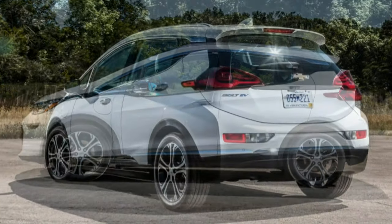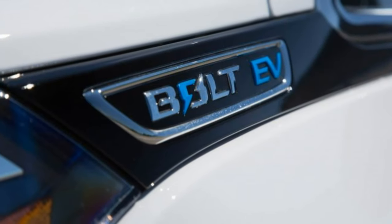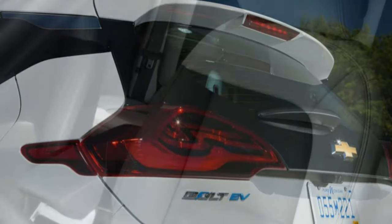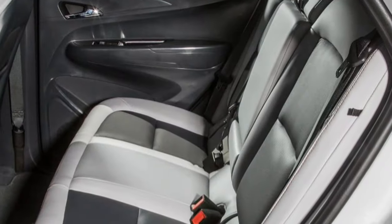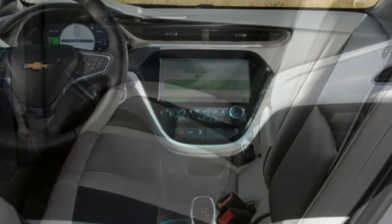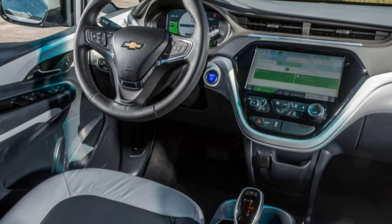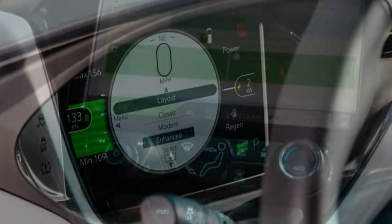The central 10.2-inch infotainment screen offers additional metrics useful for driving and charging. One screen shows how much energy is being used by certain vehicle functions, including driving and accessories, climate settings, and battery conditioning, which only becomes an issue in extreme temperatures, when the car has to use energy to regulate the temperature of the battery pack.